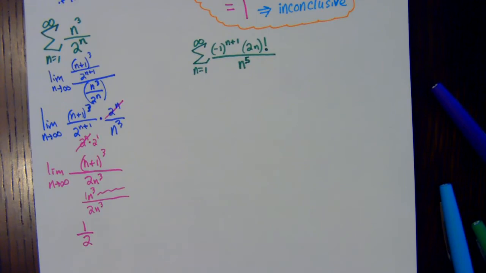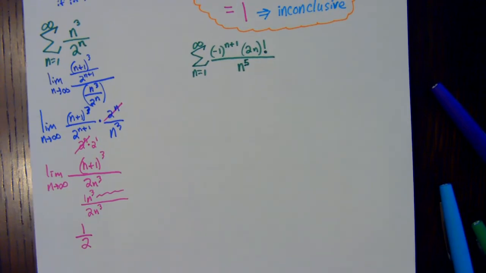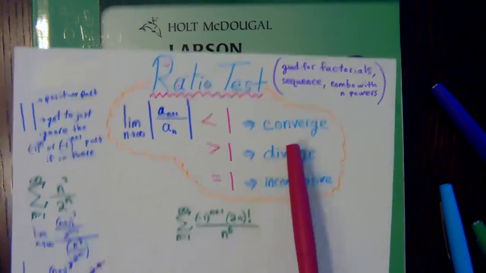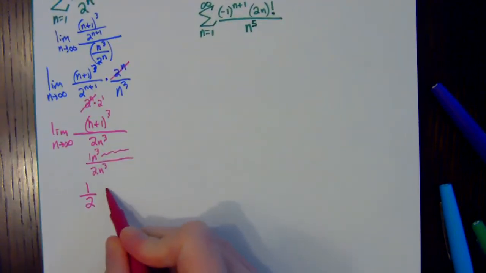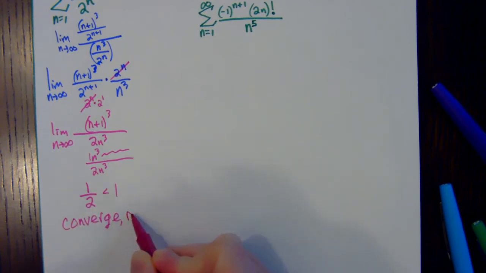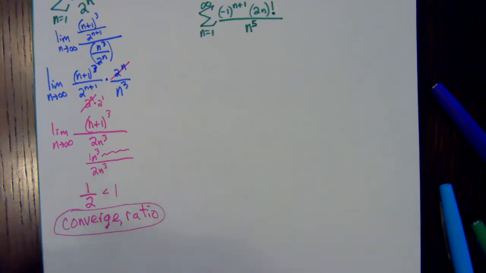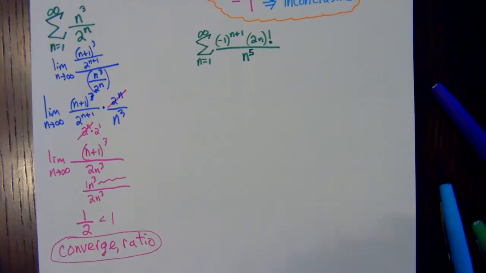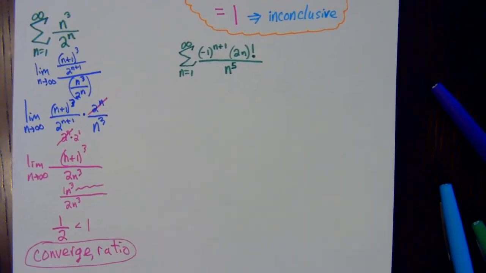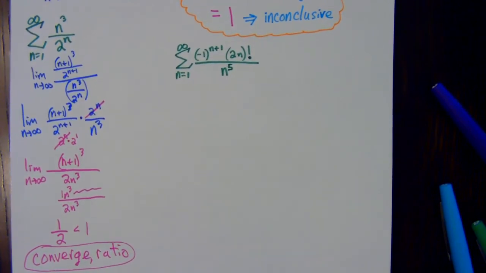And then you just have to have your test memorized. Like I said, half of the battle is just memorizing what your tests say. If you get an answer that's less than 1, that's going to converge right there. So since this is less than 1, we're going to get converge. And the test that we're doing, we are using the ratio test. Practice this. This will not go away. This is a real important test, and it works in a bunch of different scenarios for us there.